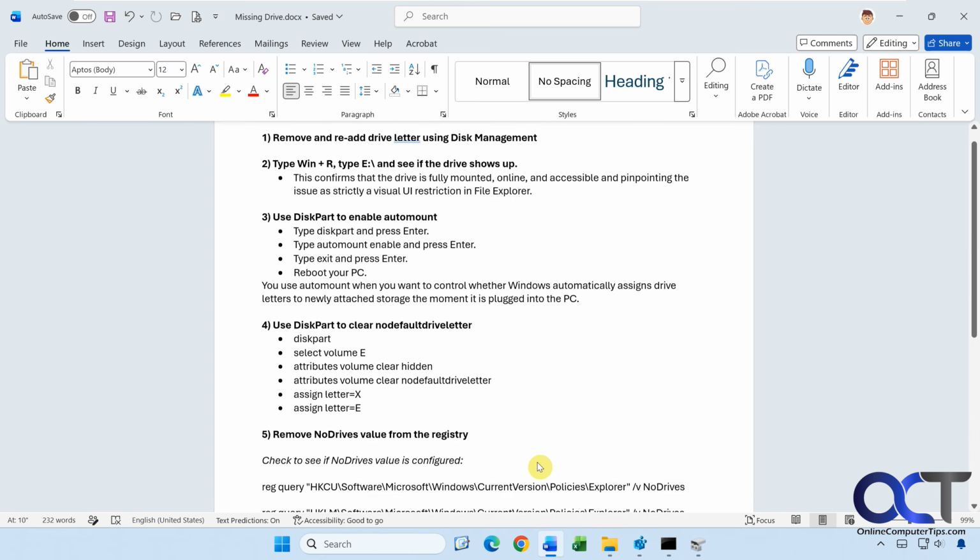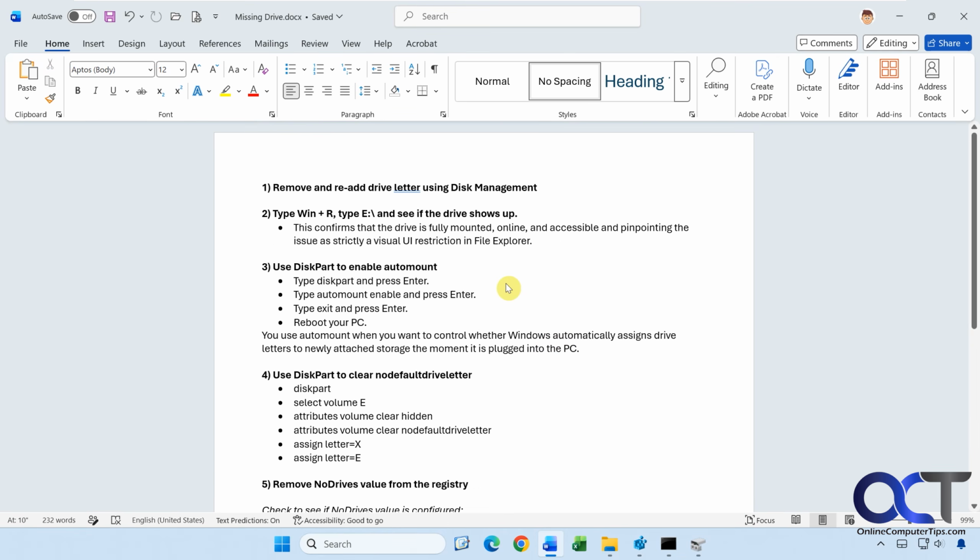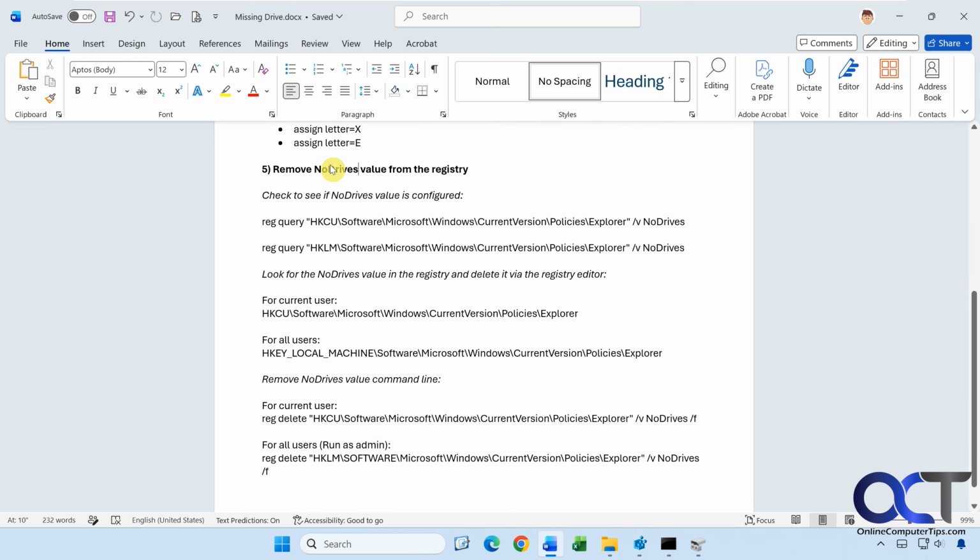All right, so as you can see, there are a lot of possible things you could check when your drive letter disappears. And like I said at the beginning, the method that works is going to depend on your situation, and it's not going to be the same every time. All right, so like I said, I will put all this in the description, and you could just go through these one at a time, or you might want to just come down here and see if it's the NoDrives problem, because that might be more common than some of the others, by running one of these commands or going to one of these registry locations. And then if you see the NoDrives entry, you could delete it, restart Explorer or your computer, and then hopefully get your drive letter back.